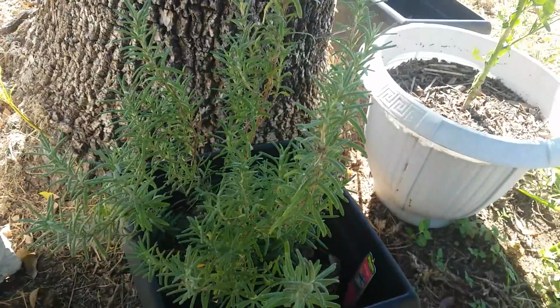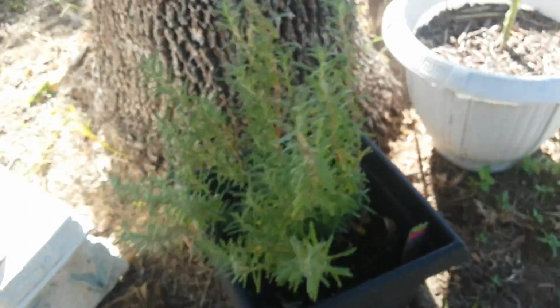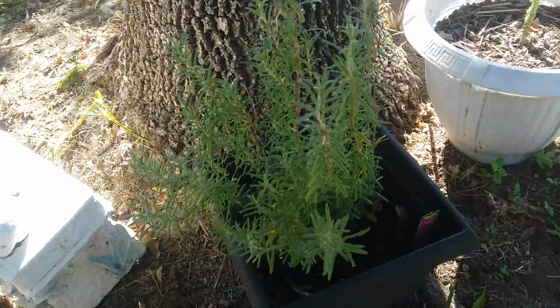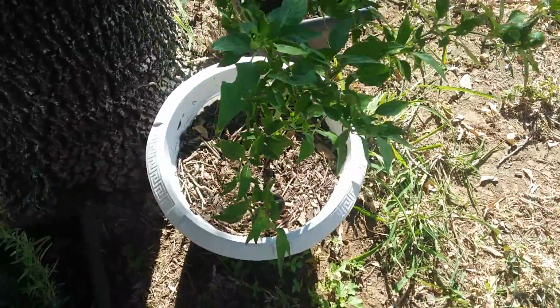Over here, got a little rosemary. I'm not sure the exact variety. It just says rosemary, but it's pretty good. It does well here in the heat. So all the leaves look healthy, and I use it from time to time for seasonings.